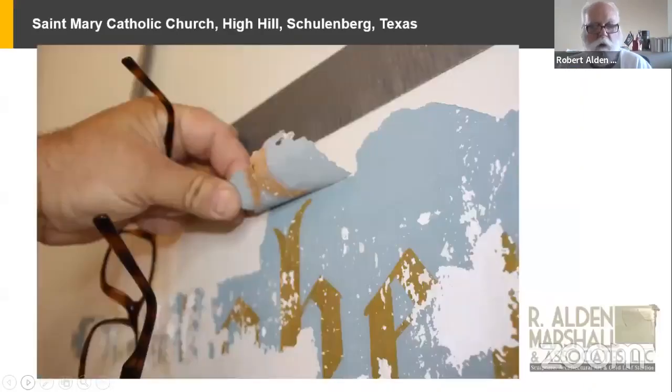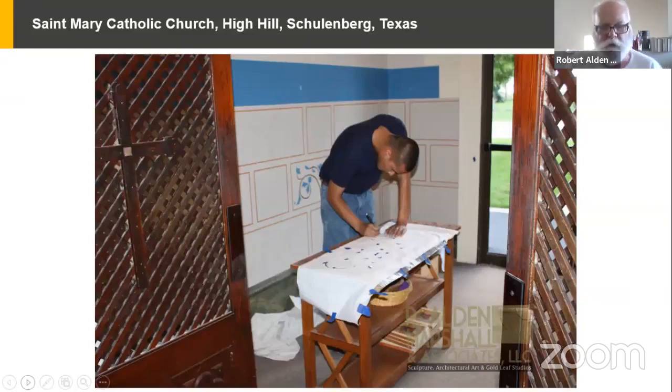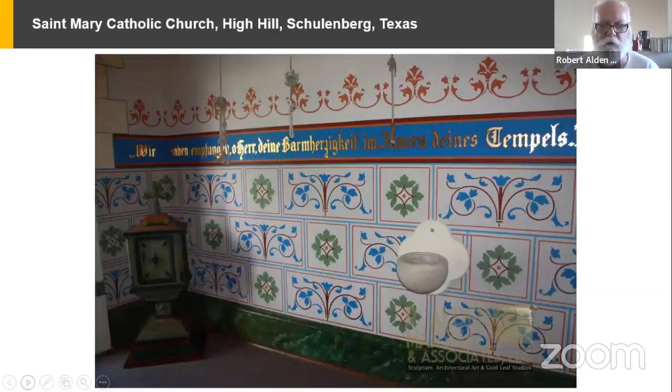Let's continue. You can see how the paint peeled off like this, because this paint here lost cohesion, and so it jettisoned the new paint that was put on top of it. And that's literally close to about 8 coats of paint on there. That's just peeling up, leaving the original. Here we are recreating the exact same stenciling and design that it once had. And there it is. Even the faux marble molding. Here, this collection box is original. We saved all of the original coatings. It's a great historical piece to have.